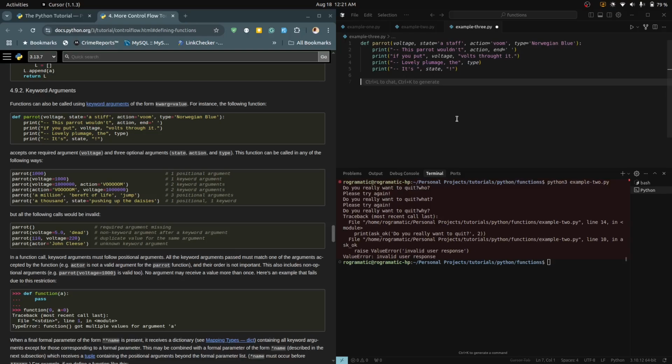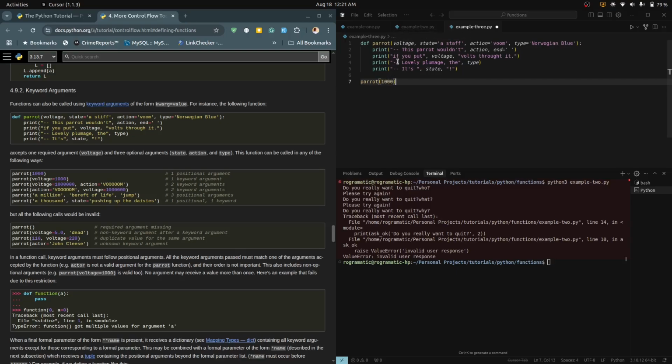We can call this with just parrot 1000. This is what is known as a positional argument. Why? Because based on the position of the argument, it sets the corresponding parameter.